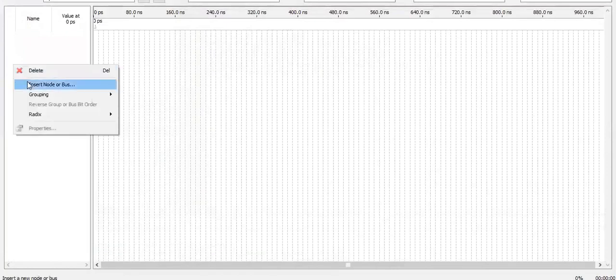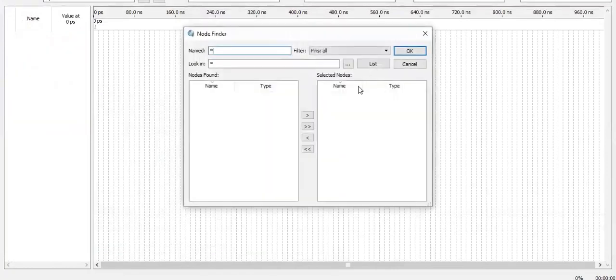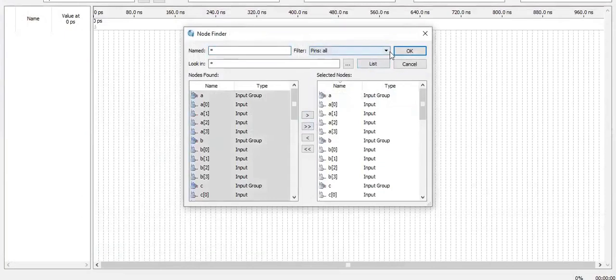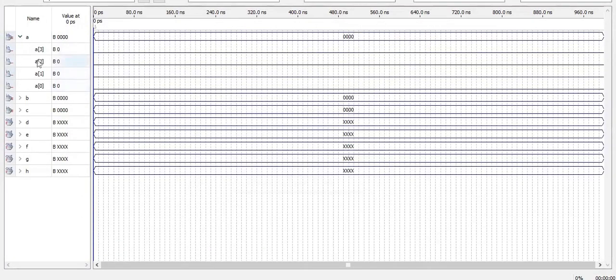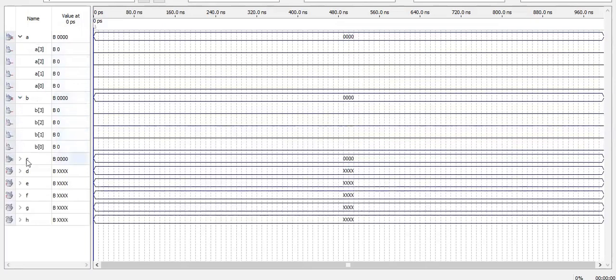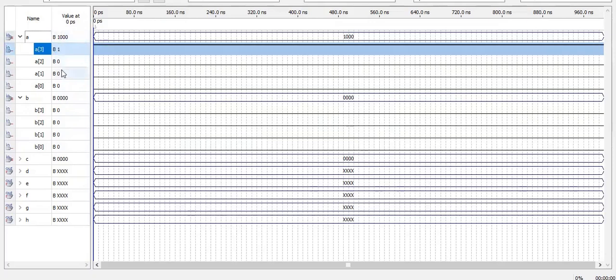We will place all these nodes inside this and add a waveform in them. For these values, we will give a at address 3, b is equal to 1, and a at address 1, b is equal to 1.